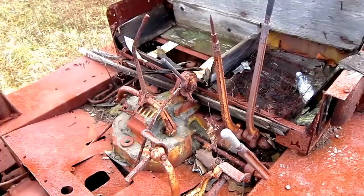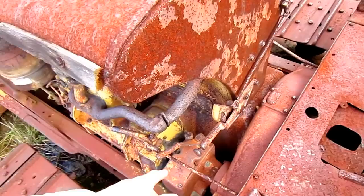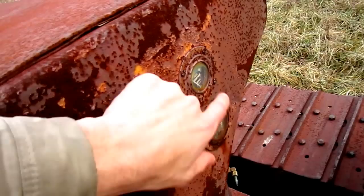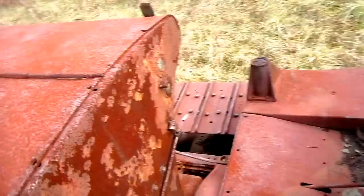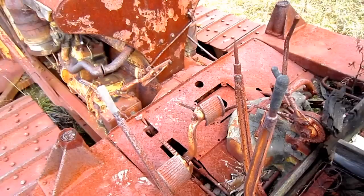Here you can get a good overview of the operator station on the 8R. I'll show you what some of these controls do and explain to you how you'd run this dozer. Now in the front here, this hand lever you see is to turn the pony motor over to start the dozer. And if you look on the front here, on the hood, you can see you only have two gauges for the fuel pressure and the water temperature. Now, all of these hand levers and controls may look kind of confusing to run this machine, but in reality, once you learn this control setup, it's relatively very simple.